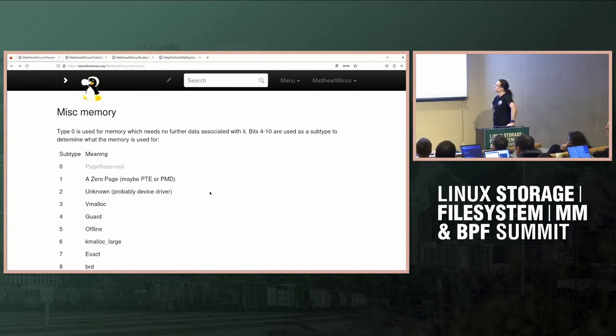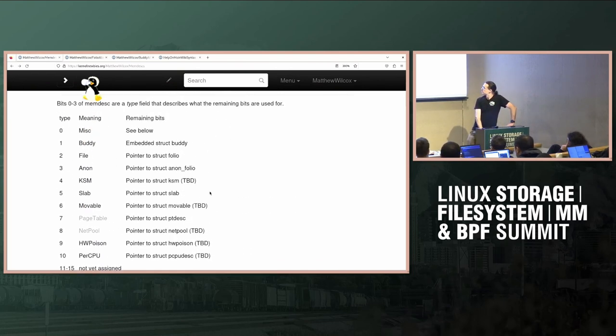I remember when you were proposing folios, there was a discussion with me, and at some point I said, maybe at one point we need a type hierarchy. I was thinking if some of these could have subtypes, if you get what I mean. You would have a subtype in your allocated struct right at the beginning, and the size depends on it, so we could have different sizes for different, I don't know, file or anon special things. Just to point out that maybe that makes sense.